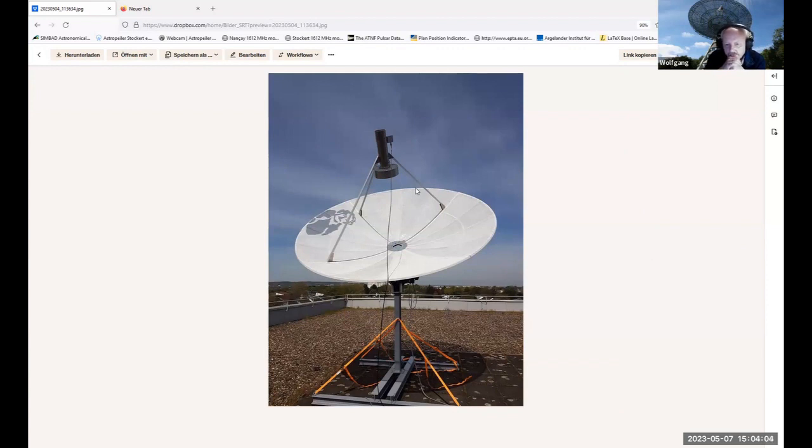The background of that is because it's on a rooftop in an essentially urban area, we were concerned about interference from mobile systems. And by that fairly long feed horn, we make the cutoff at the lower frequencies very sharp and very deep. So it suppresses GSM, for example, very well, the 800 megahertz range. And we had previously done some test measurements on the roof to see what the RFI situation was. And it turned out that by using a long feed horn, this could be very well suppressed.